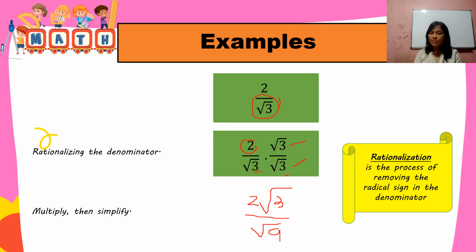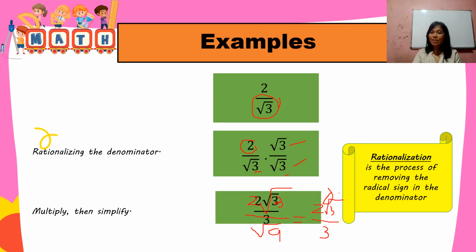Okay. So, ngayon, yung square root of 9 is 3. So, yung final na sagot mo is 2 square root of 3 over 3. Okay, careful. Baka i-cancel out mo tong square root of 3 tsaka 3 kasi pareho sila up and down. Hindi pwedeng mag-cancel kasi siya meron siyang parang sombrero, may hat. Ito, siya wala. Hindi pwede. Okay? Bawal i-cancel out yan.